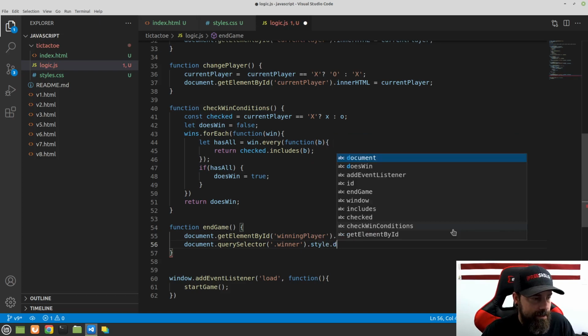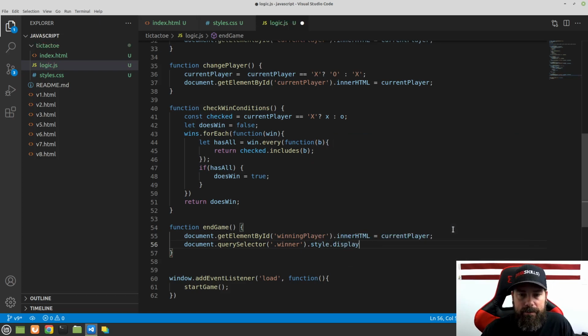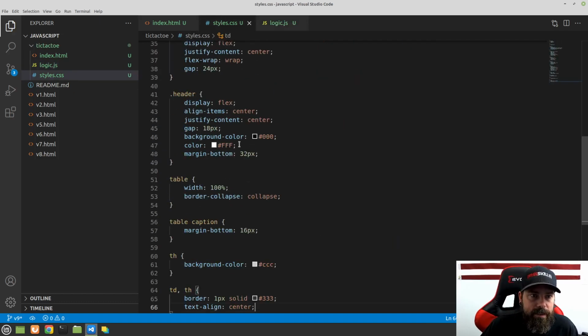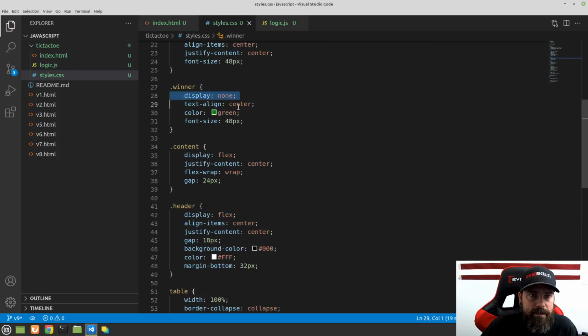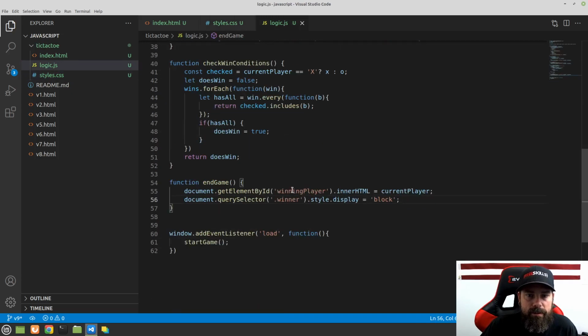And then we're going to say .display, which is the display element, and we're going to set that equal to block. So if you look in the CSS, it starts off with the .winner display set to none. But we're going to use JavaScript to set that display style to block when the game ends.